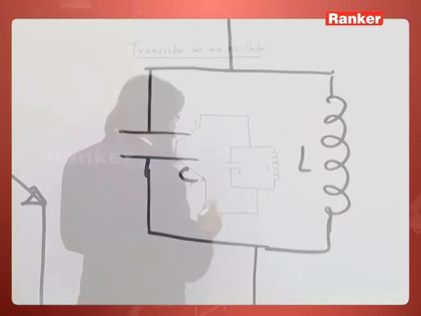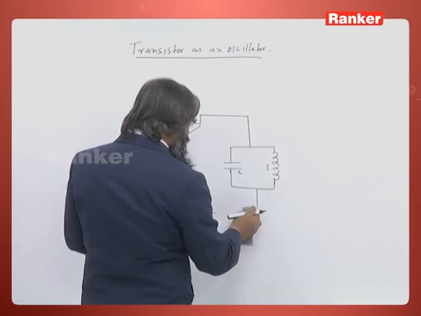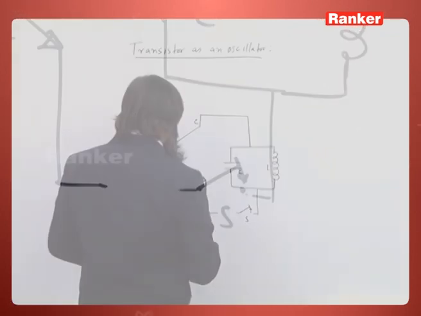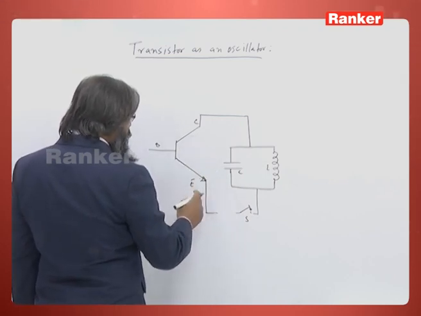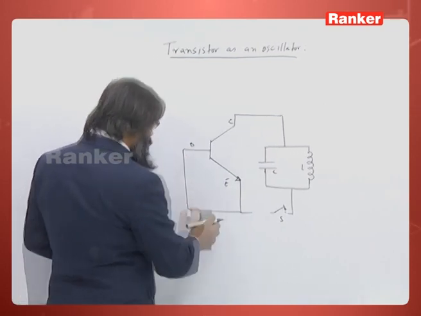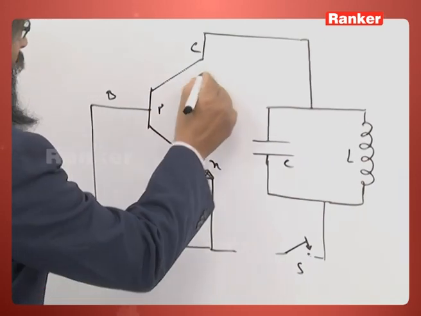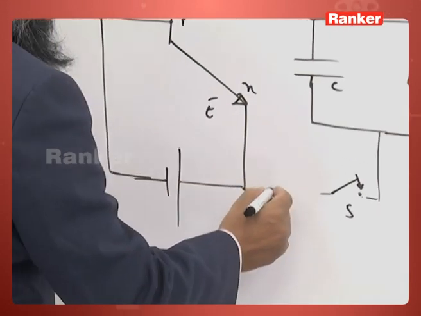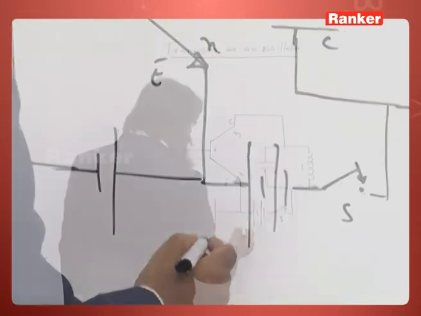So, this is my capacitor. Here I will apply my biasing voltage with a switch also. So, this is a switch and biasing voltage. This is an NPN type. The N side should be forward biased, so it should be connected to the positive terminal, and here also we have to give bias, positive and negative. Here the bias should be more.